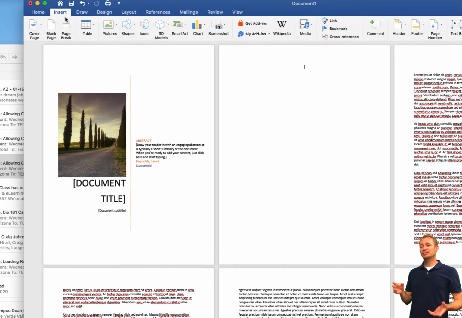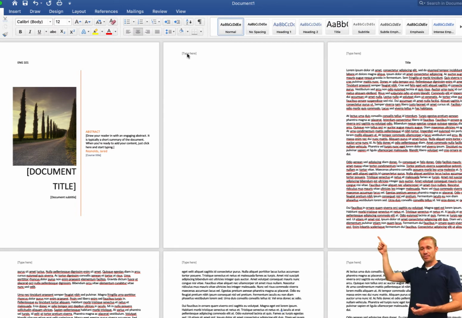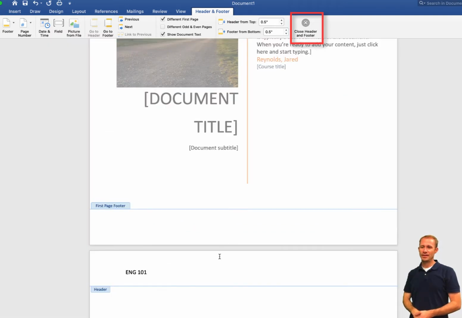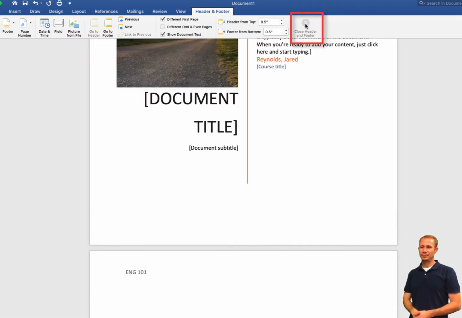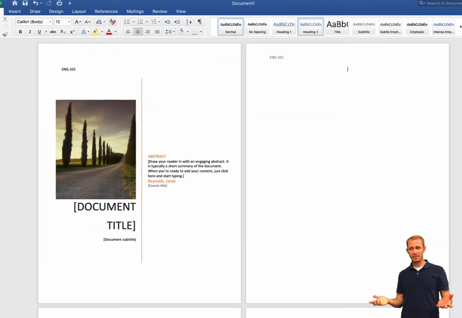We can also, under the Insert tab, insert a header and footer. When you insert a header, you'll notice here up at the top that we've got a header on each page, and as we type, that header is showing up on all of the pages. Once we're done, be sure and go up and select the Close Header option right there. Now you'll see that it's at the top of all of the pages. So that was pretty easy.